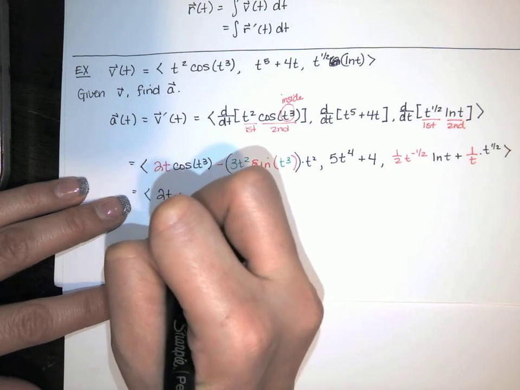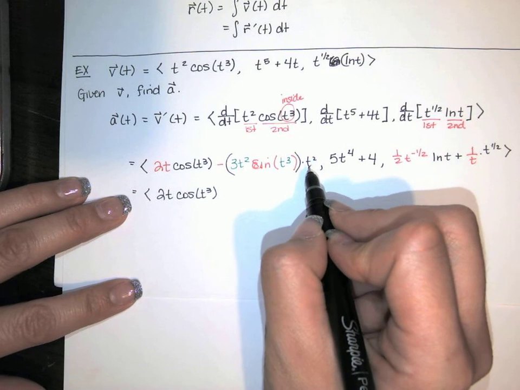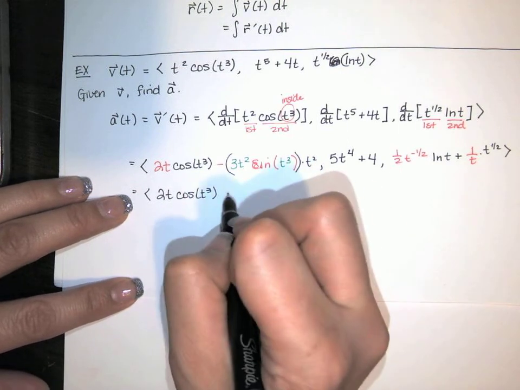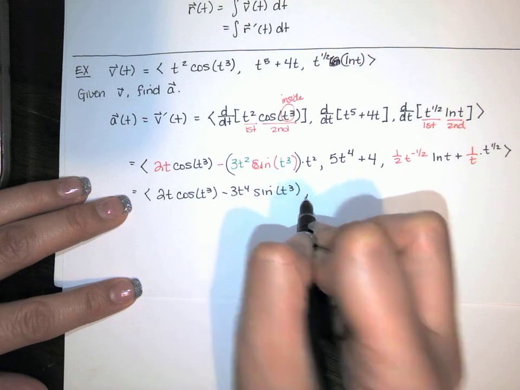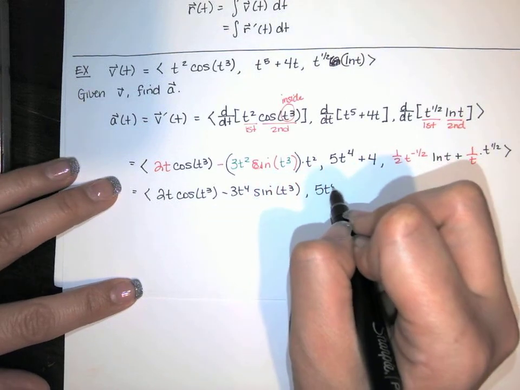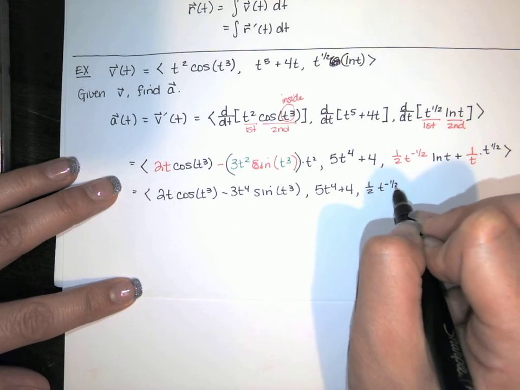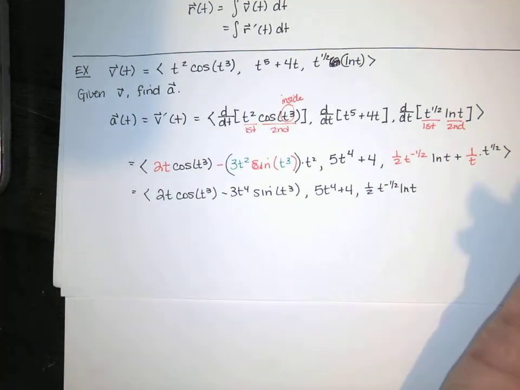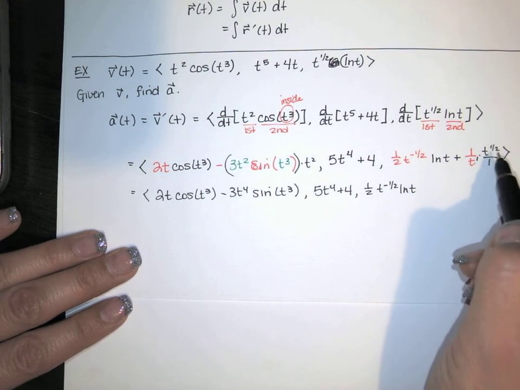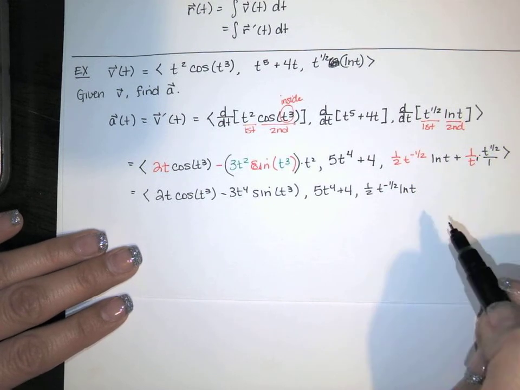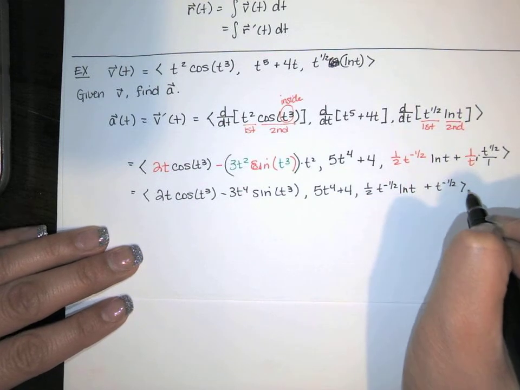So I've got 2t cosine of t cubed. And this 3t squared times that t squared is going to give me a 3t to the fourth. That's already simplified, so I'm just going to bring it down. Over here, I've got a t to the negative 1/2. You could put that in the denominator if you want to. I'm not going to. Here, it's an implied fraction. I subtract the exponents. 1/2 minus 1 is going to be negative 1/2. So this is plus t to the negative 1/2.